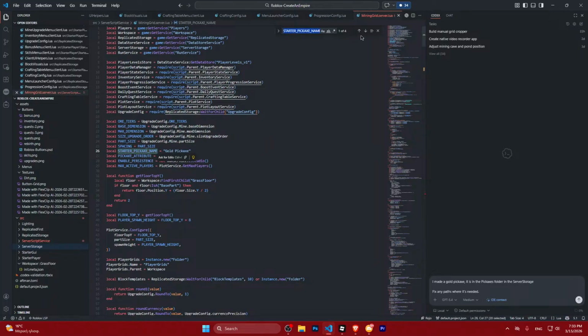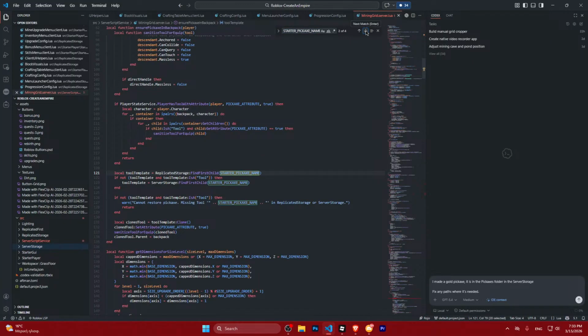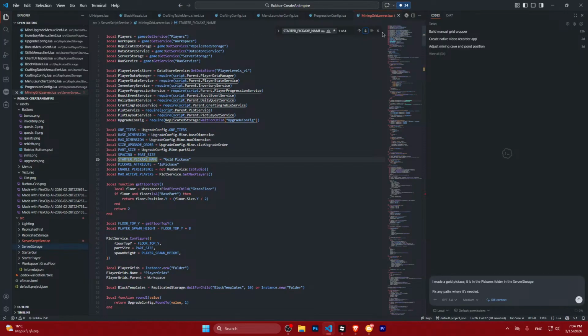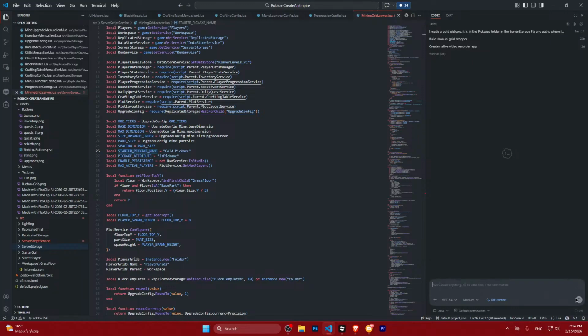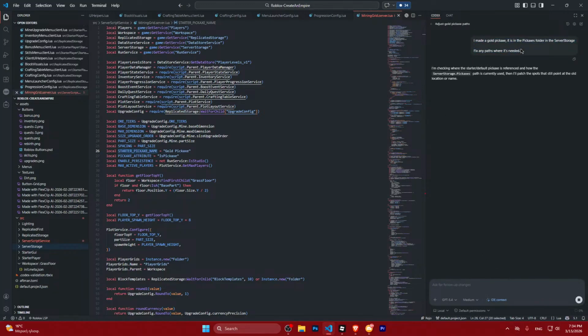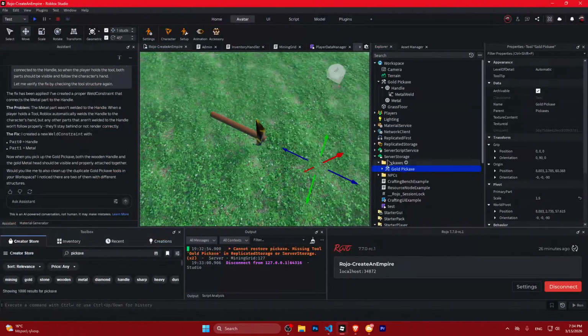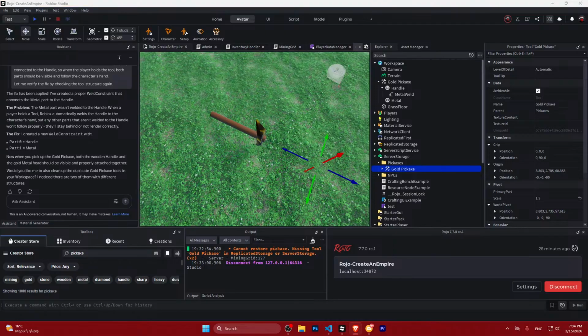Okay. Let's see if AI can help with that. Because I want to make a folder with all of the pickaxes, and all of them should be there. Like it should not be anywhere else. Like we need to be very efficient and very focused.